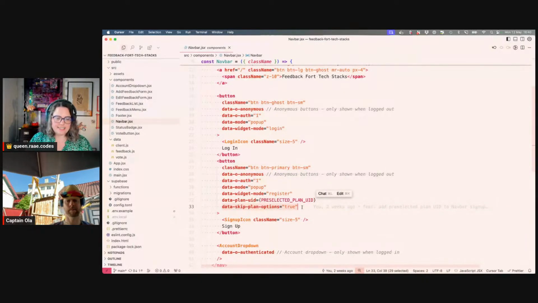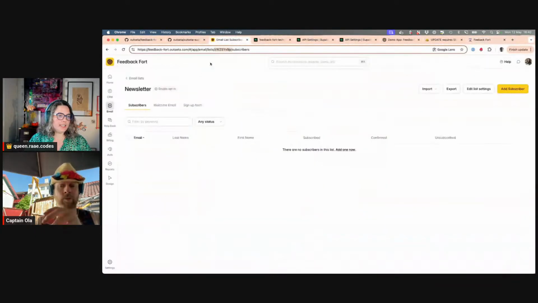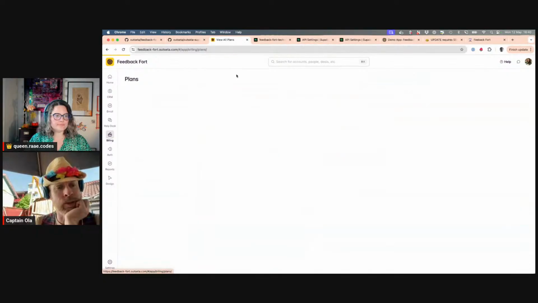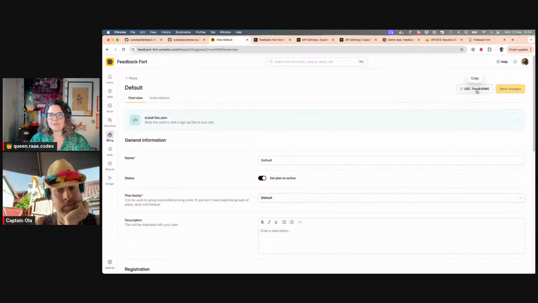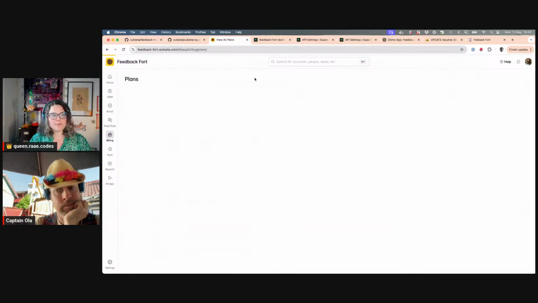And you just get that email field instead. So let's grab our billing plan UID. The reason it didn't work was that you need to put something else in the end. So this is the UID for our plan. For the feedback forum, we only have one plan. I just called it feed default. Nobody's going to see it, and it's free, so we're not going to be asking for a credit card.